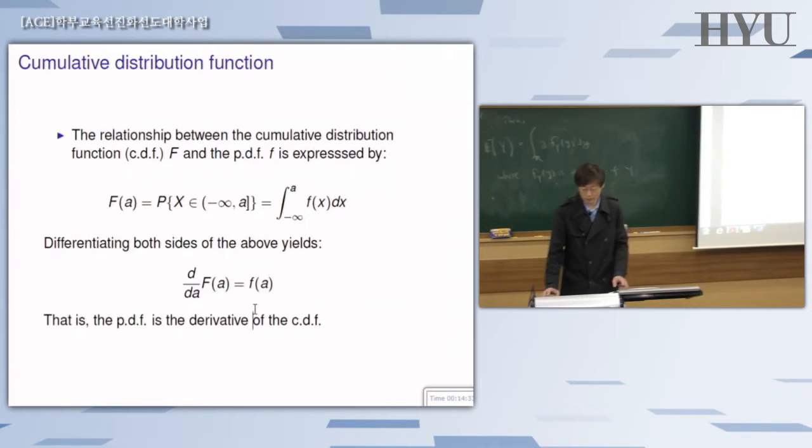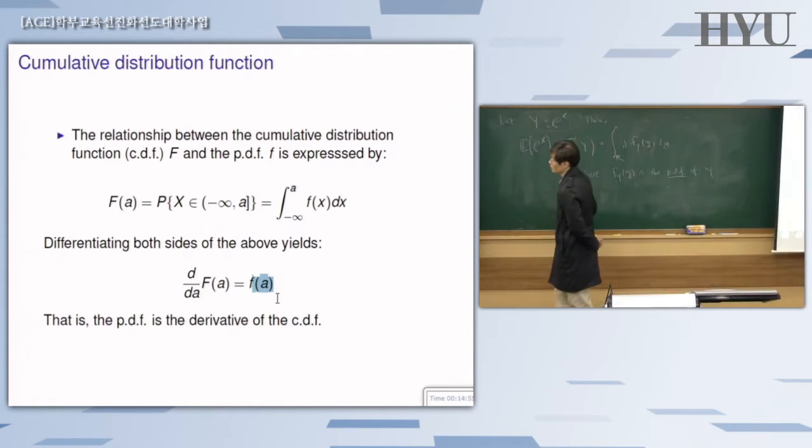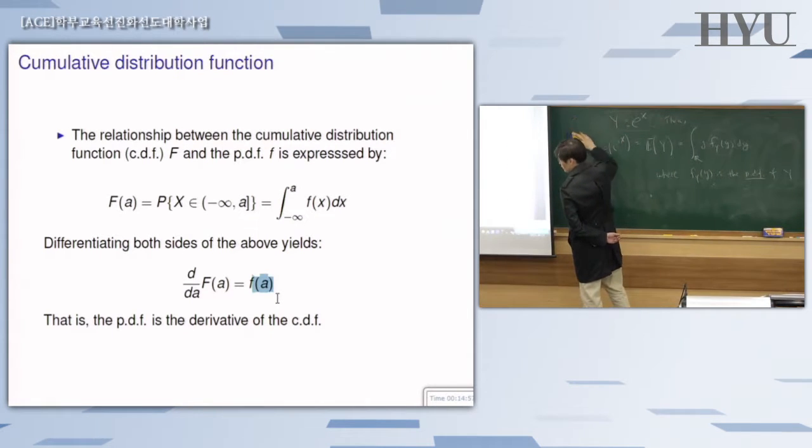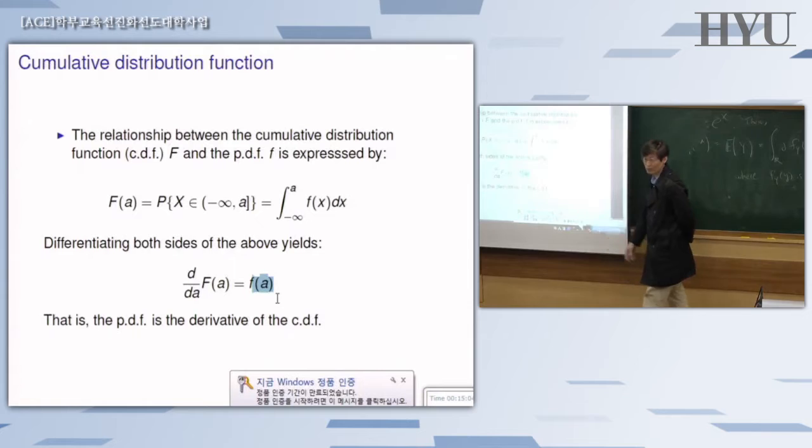So the step is always, when it comes down to a continuous random variable, if you want the PDF of the random variable, first get the CDF, and then use this relation between CDF and PDF to eventually get this right hand side, which is the PDF. Why CDF first and then PDF? You'll see why if you try a bunch of examples. Computation is much more feasible than the other way around. Because moving from PDF to CDF, you have to integrate it. That's usually harder.